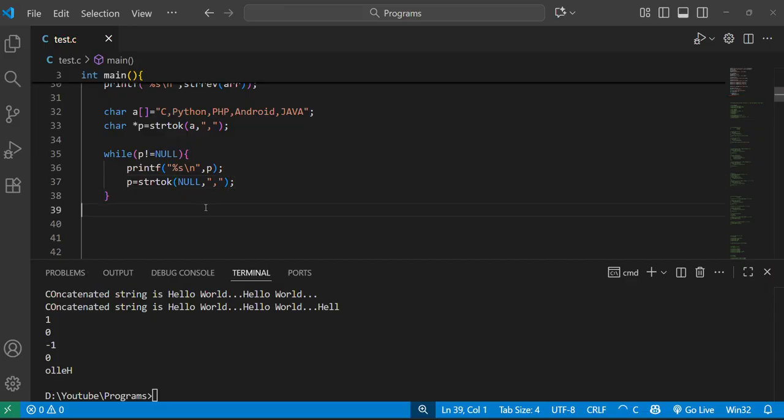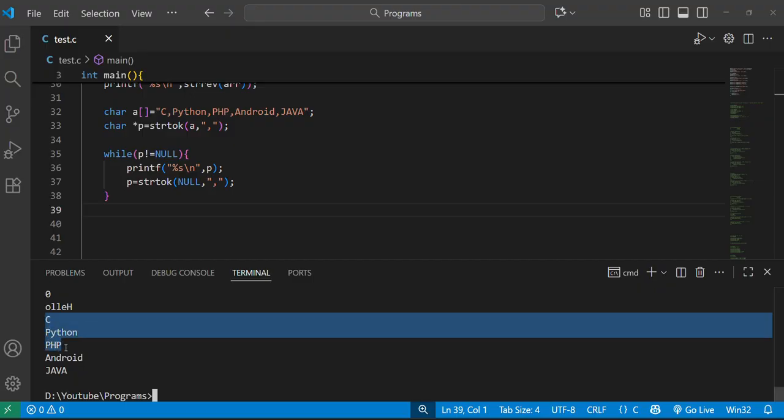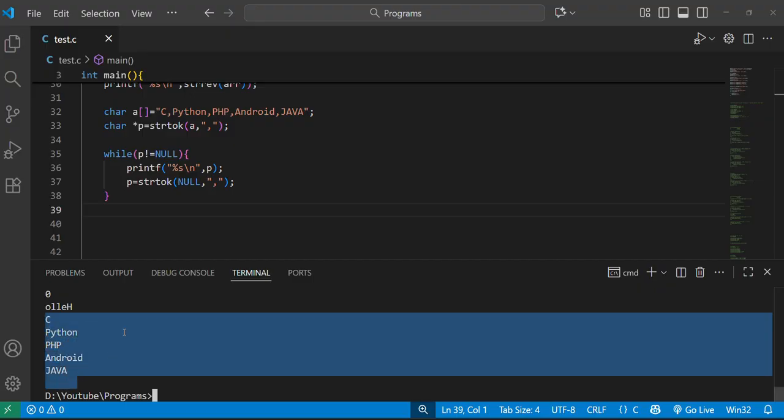So if I try to run this, hopefully you can see that it needs to print. Let's see how it works. So yes, you can see that it is printing C, Python and everything, right?